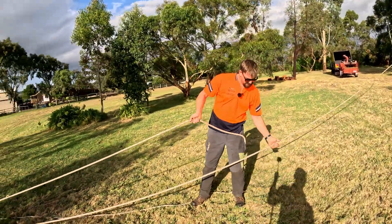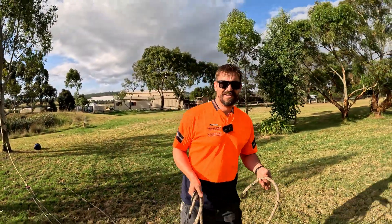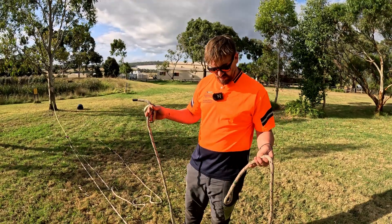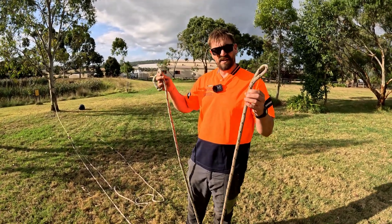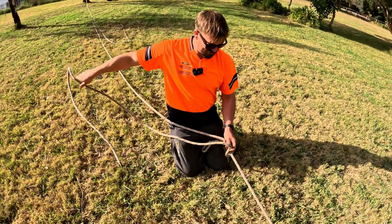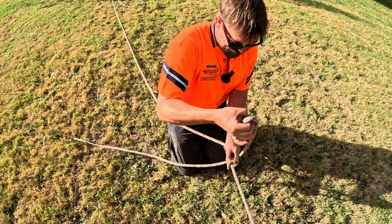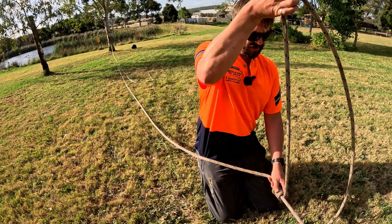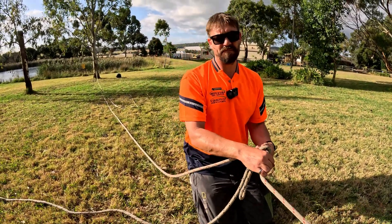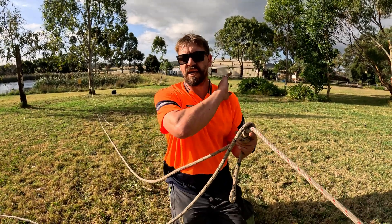Now we'll put a hitch around this. We haven't got our proper rigging kit with us, so we're just going to improvise. I'm going to tie a Blake's hitch using this — is it a dead-eye sling? I want to wrap up four times. I actually don't want it to slide at all since I'm not going to use it in a closed climbing system. I'm going to put a couple of extra wraps on it because I want to make sure it's static and not going to move. I could also tie an alpine butterfly in here, but I like the option — if something goes wrong and the wind changes — to keep pulling.